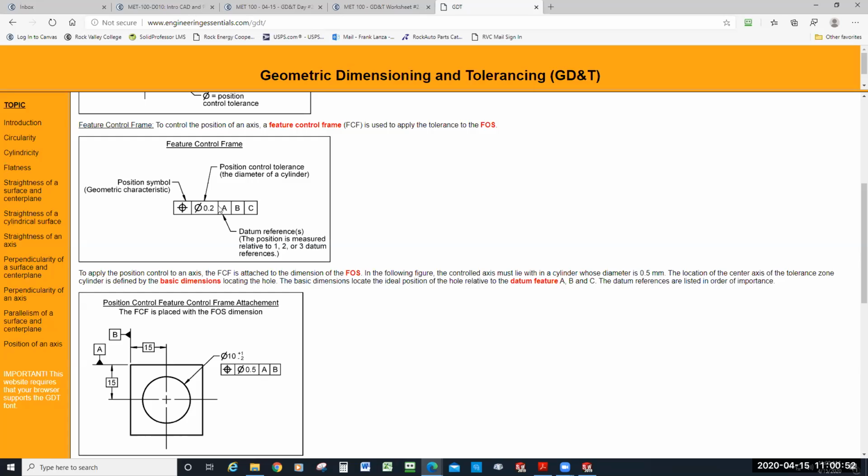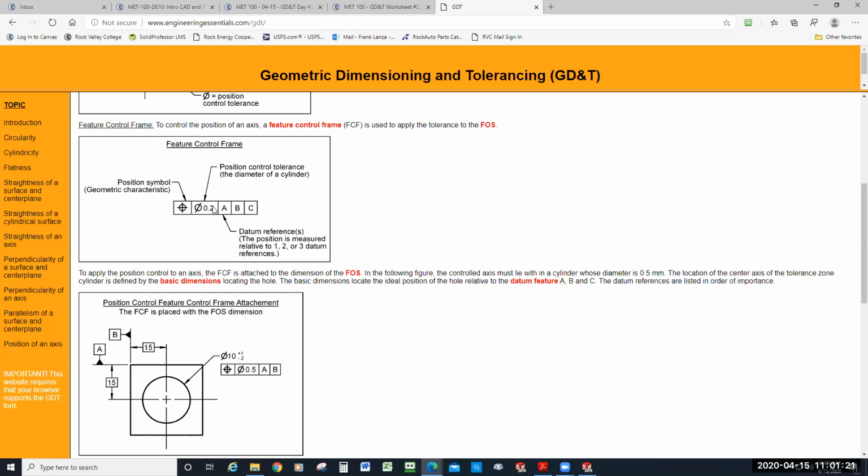Now, when you do this in SolidWorks, SolidWorks doesn't know what particular surface you're going to put this feature control frame on, so it doesn't automatically add this diameter symbol. So you have to add that when you create the feature control frame, and I'll show you that after we're done with this on our P311 project.